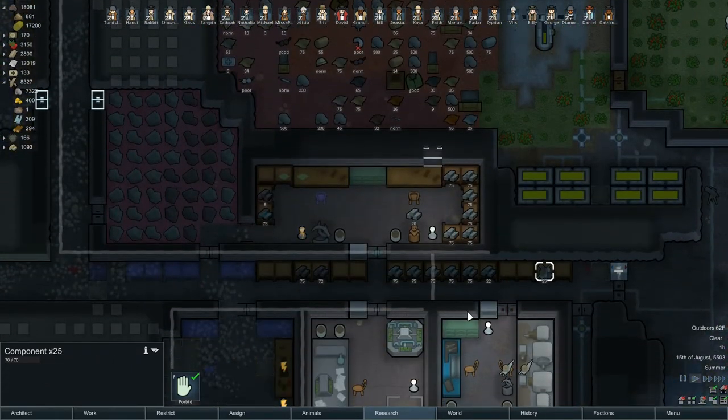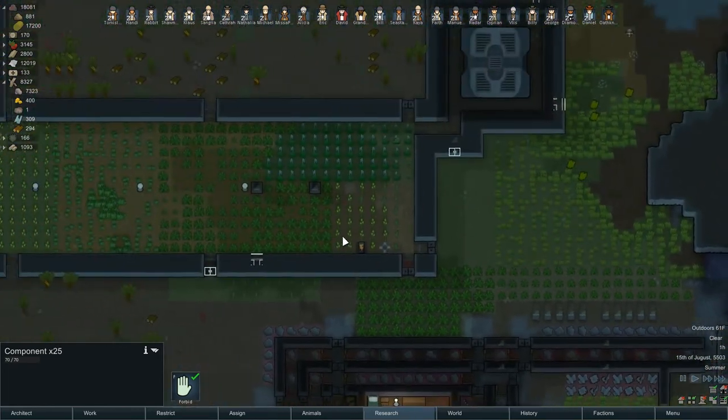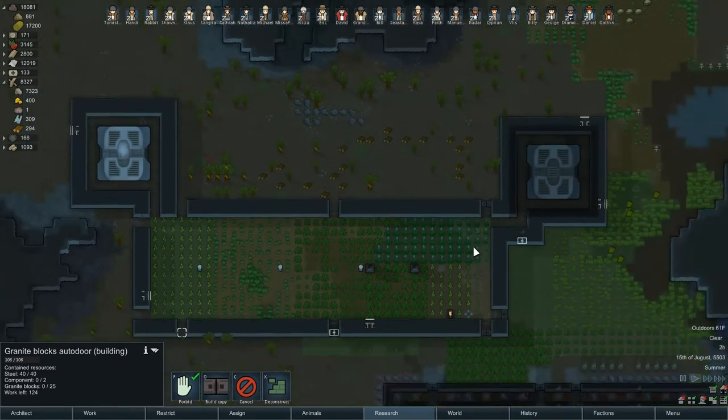Stored over here. 25, they're still here. And it'd be a great time to also get the last of our doors in. So one, two, oh, the components are in place. So two, four, six, eight components needed here. And then this is done.